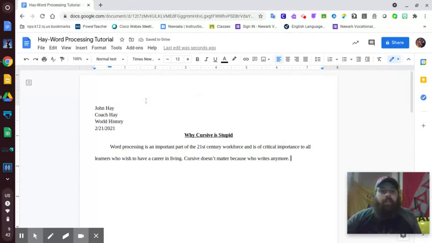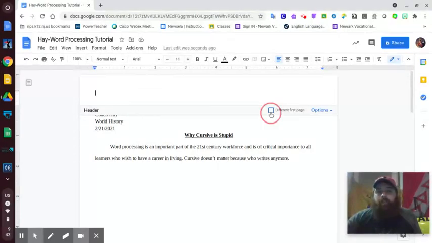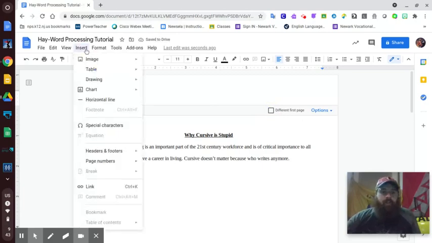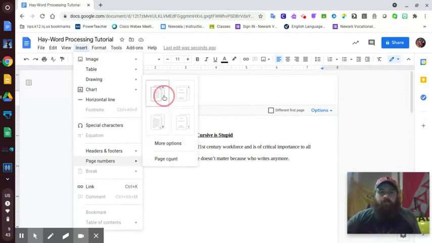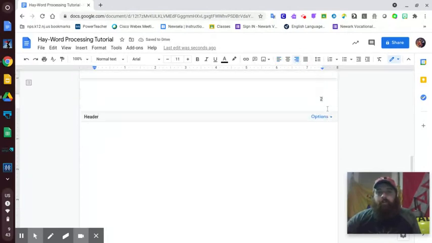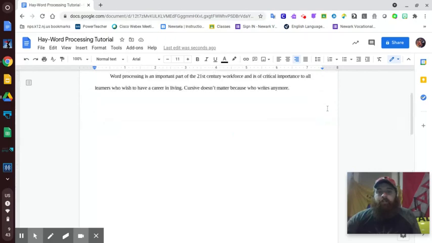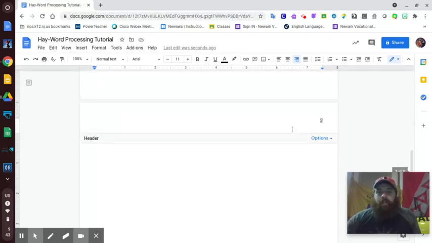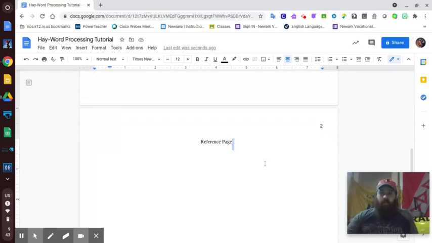Final thing I'm going to show you guys is the top of your page. So in proper MLA, this is called the header. You can choose to have it different from the first page or not different. So watch this. If you hit insert, page number, right there, and it inserts the page number. Generally, you want that right aligned. And everything is the same there. So no matter how many pages you make, it will give you page numbers.